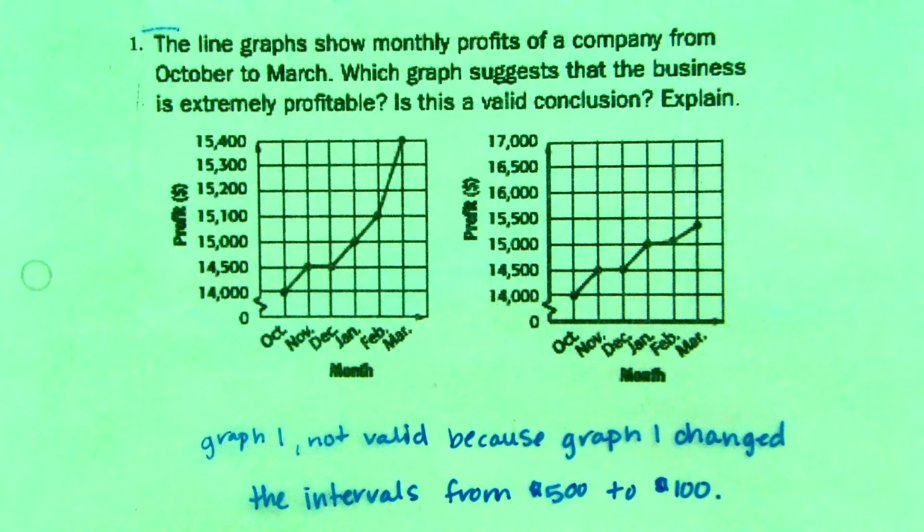Okay, so again, when you're looking at your graphs, you need to look to see, are our intervals the same? If it's a bar graph, are all the bars the same? You need to pick out what makes it look misleading. What are they trying to get your attention on? Right? And the other thing we're going to talk about is misleading statistics. So statistics can also be used to influence conclusions.